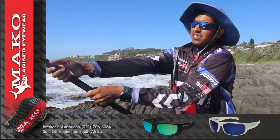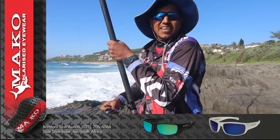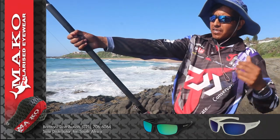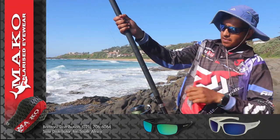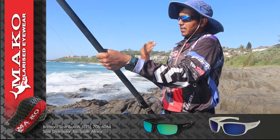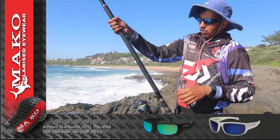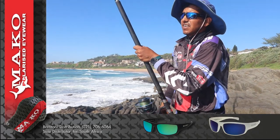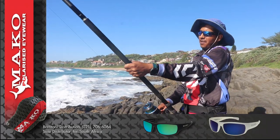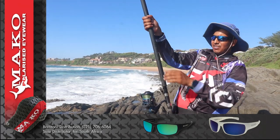There we go guys! This was on that whole oaky that we dropped. I was busy trying to get a live bait at the bottom and the rod took off. So what was happening is we dropped the bait from the top, and obviously when this fish chowed the bait, it came forward and my line got caught on the mussels there. It was wrapped around the mussels so I ran down quickly to get it off. We got it out now and we're fighting the fish. 50 pound J-Braid so we don't need to worry about the rocks.